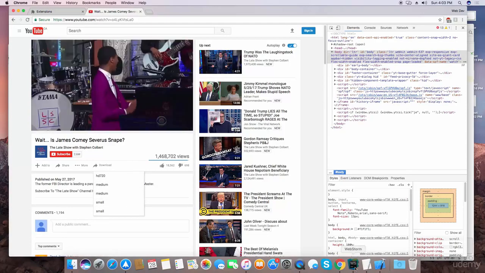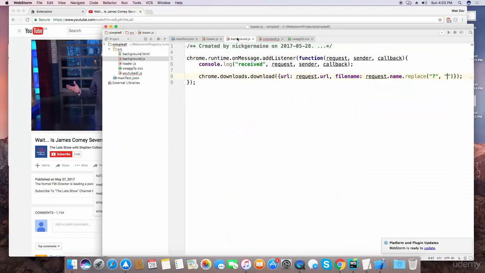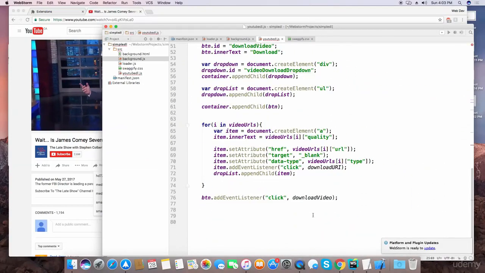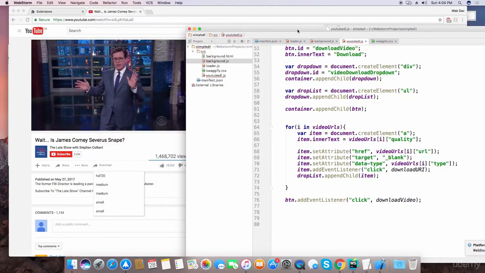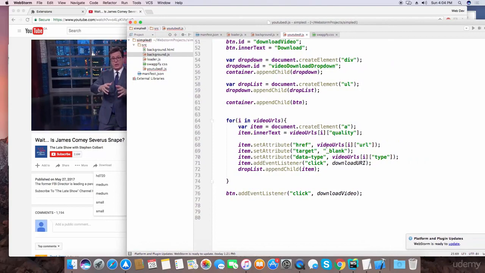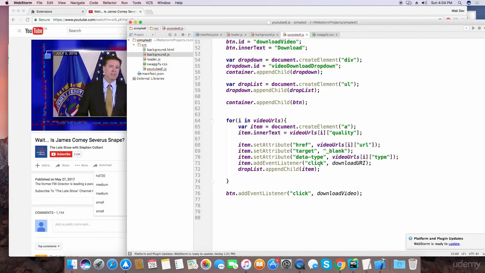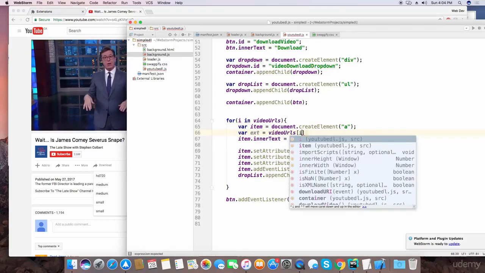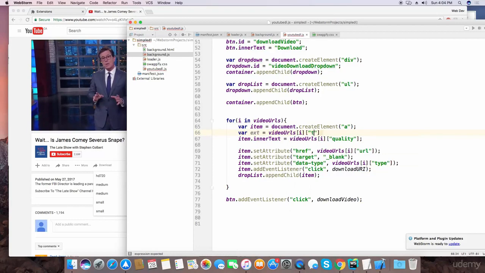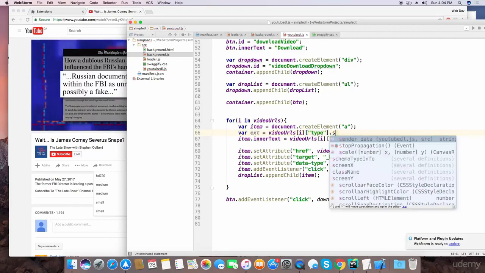Now we could also, and I think we should actually, set the file type in brackets. So in the inner text itself, right here, we're also going to get the video's extension. So we're going to say video URLs, the current index, type, split.